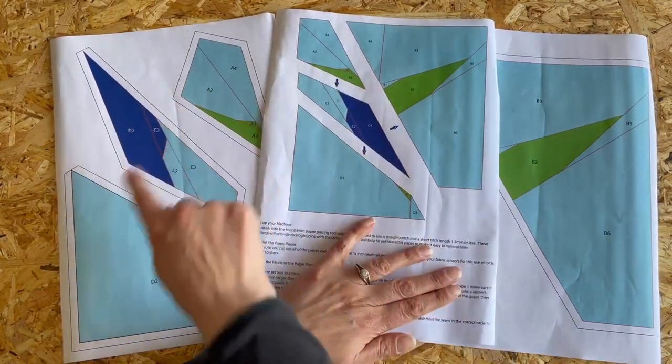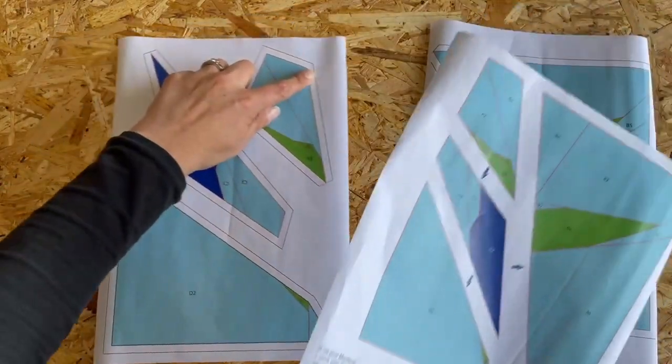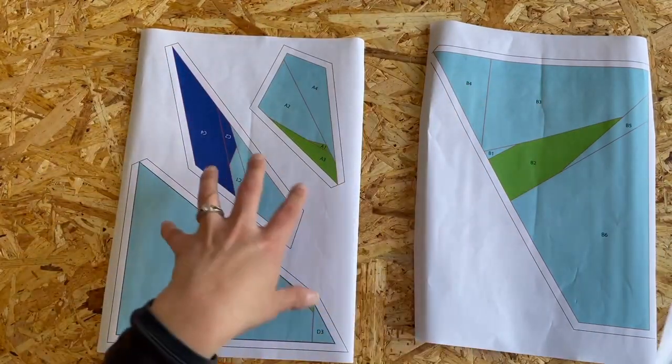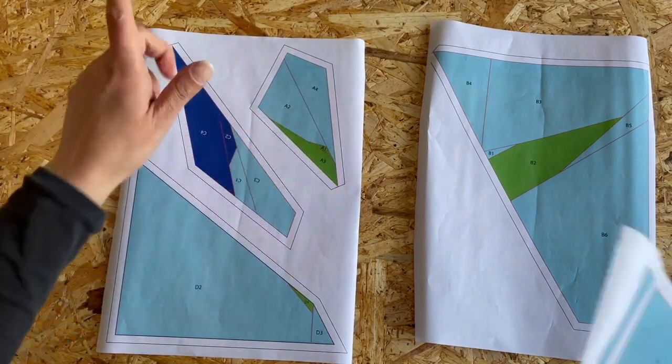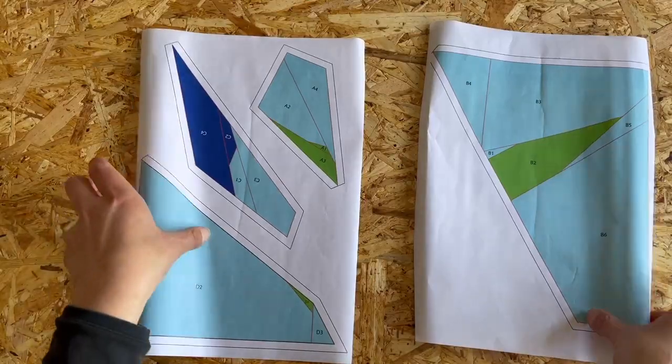You can see those there, all four parts. You're going to need to cut those out from your pieces of paper to those black outer lines. So ignore the seam allowance and, well, that is your seam allowance. And cut out to those black lines. And now we're going to start putting piece A together over here.